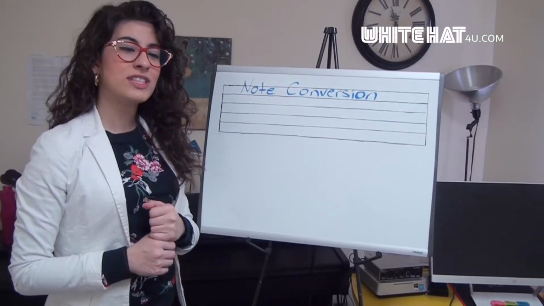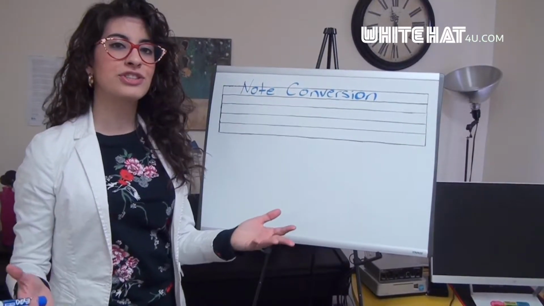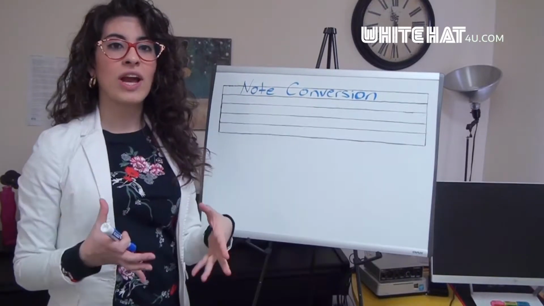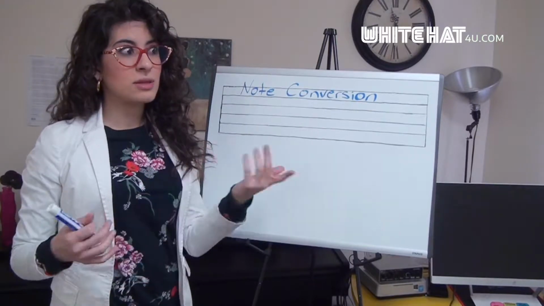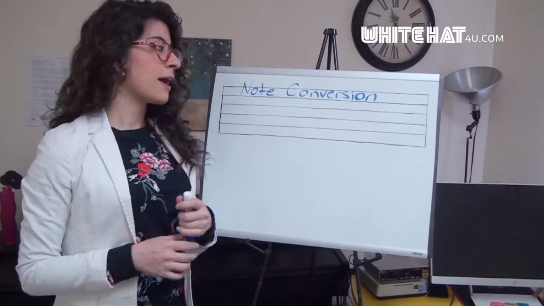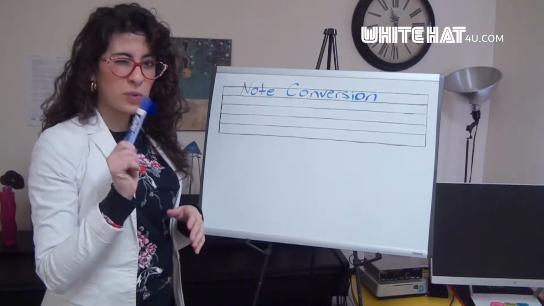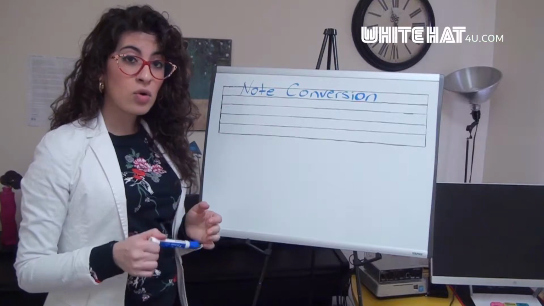Hi guys, I'm just here to show you the note conversion. We have a system in English and a system in French. It operates the same way, the only difference is what they're called. In English, it's just the musical alphabet, and in French, we call it solfège. Also, I need to show you one other note that I didn't yet include in the note reading course.